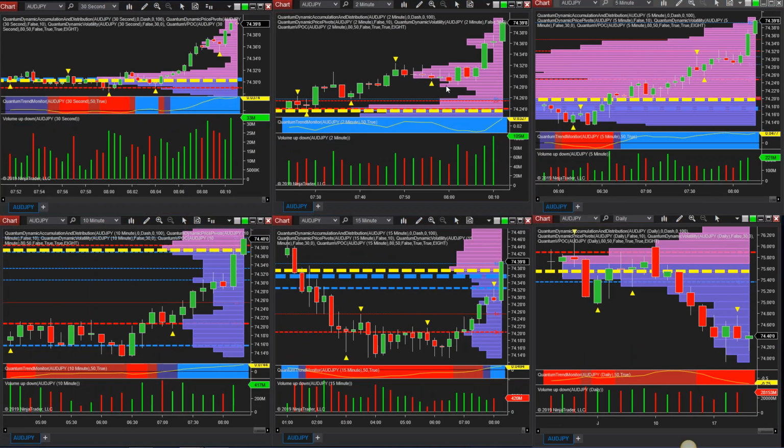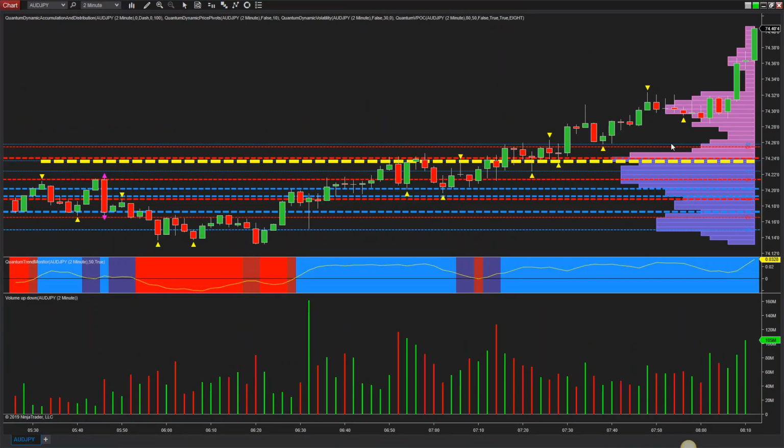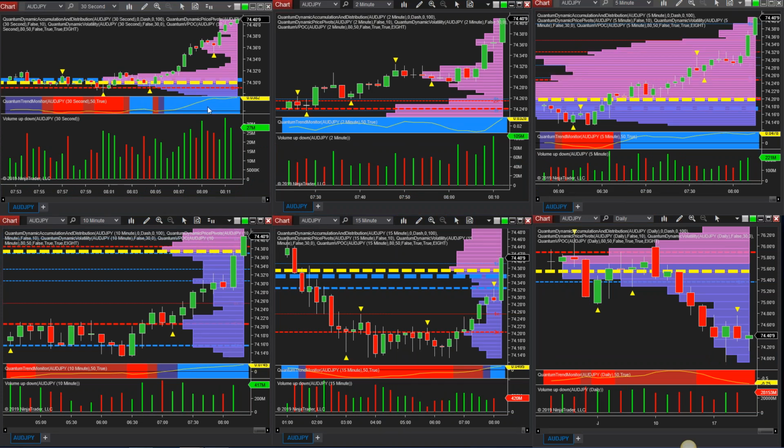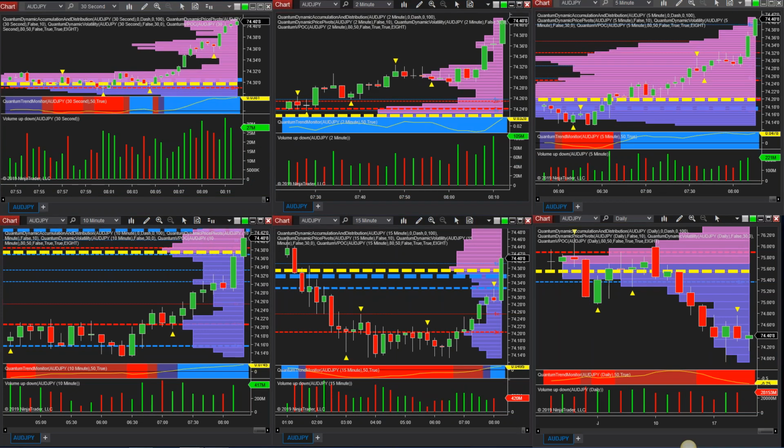Let's just have a zip up onto the faster time frames, or slower time frames, beg your pardon. This is 2 minute. Here we go. On up we go. You can see also the trend monitor. And what's interesting, when you look at multiple time frames like this, what you're going to see is transition into bullish from here on 30-second, up onto the 2 minute, nice solid blue, up onto the 5 minute, nice solid blue, helping to support, no flicker of a change in here where we had this minor congestion phase, trend lines rising nicely, and down onto the very slow time frames, in inverted commas, when you're looking at it from a 30-second perspective, of 10 minute and up onto the 15 minute.